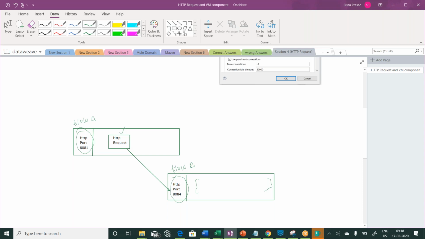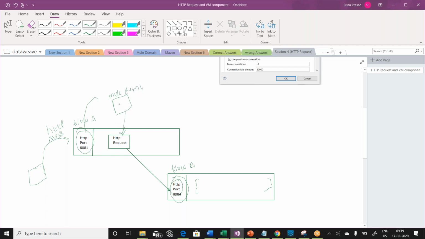So if you invoke another flow using the HTTP request object, the HTTP listener is configured, and you can call the HTTP request object. Then some transformations happen. First, the client sends an HTTP request message, and this listener transforms the HTTP message to the Mule event, and the Mule event is given to your HTTP request object.